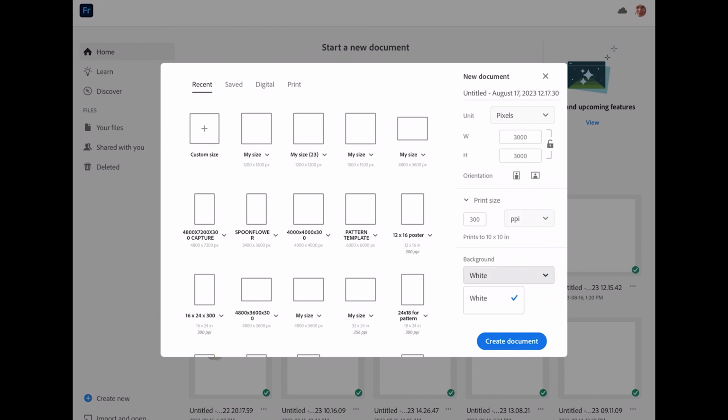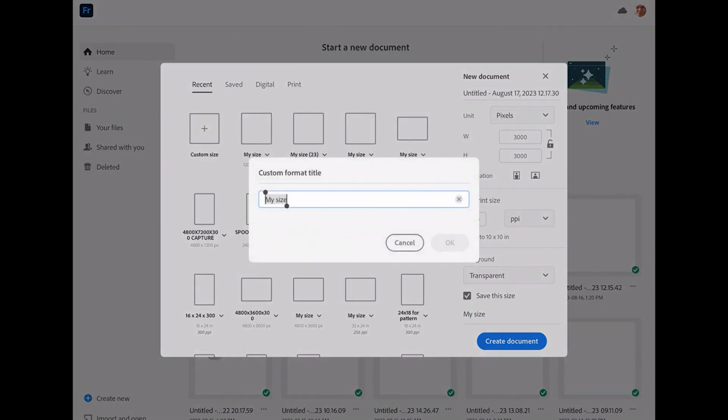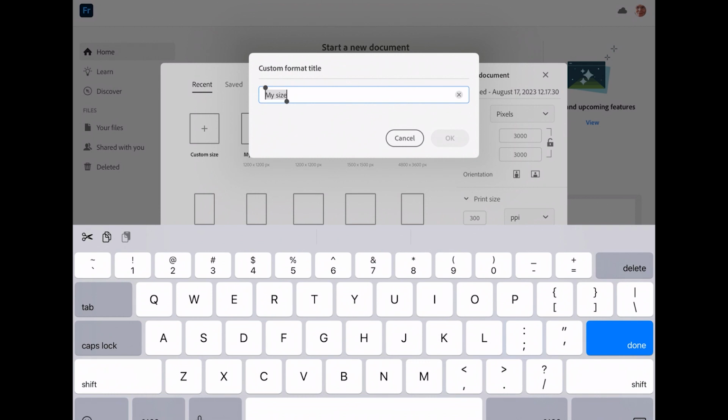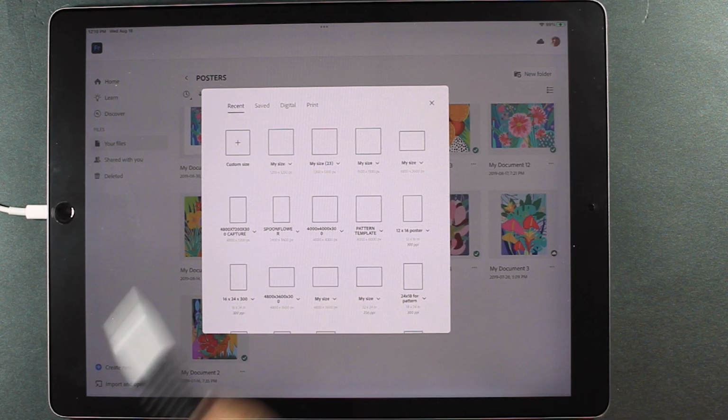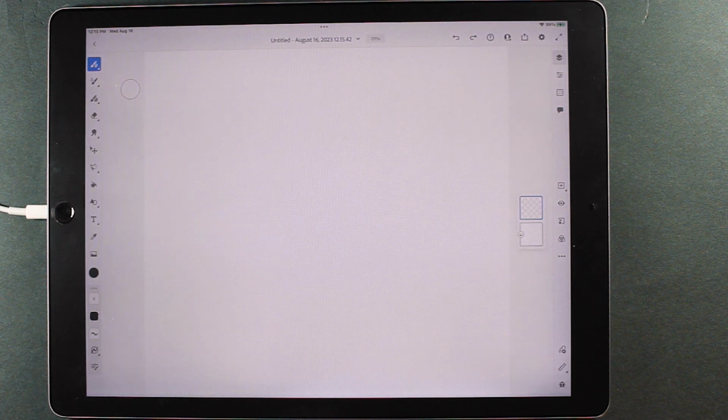You can then choose your background if you want a white background or a transparent background to start. Then you save the size and give it a name. Now I'm not going to do that as I already have this size canvas. Instead, I'm going to open this 1200 by 1200 size canvas.